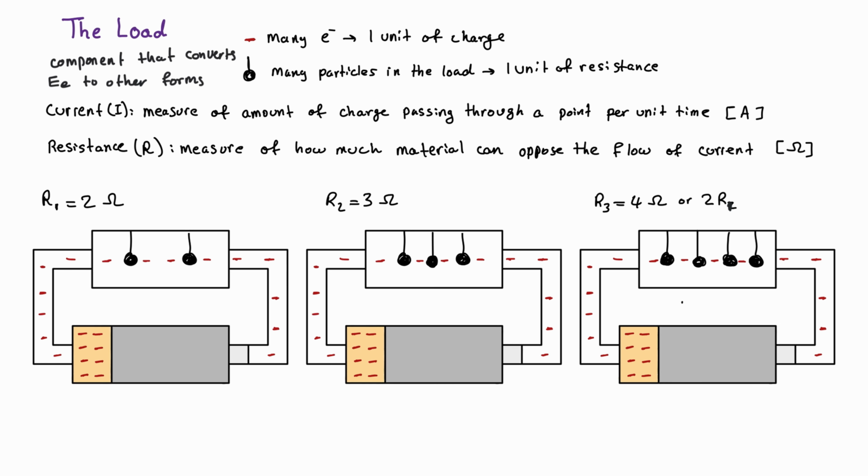So the current is how fast they move. In this specific case, between the 3 different cases, current 1 is going to be the largest of them all. Then current 2 is going to be the second largest, and current 3 is going to be the slowest. And resistance, in the very opposite way, because we have the same battery or the same amount of force coming from the battery, resistance 1 will be the smallest of them all. Resistance 2 will be the second, and the largest one here will be resistance 3.